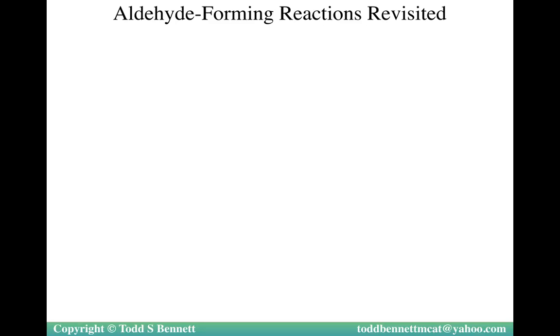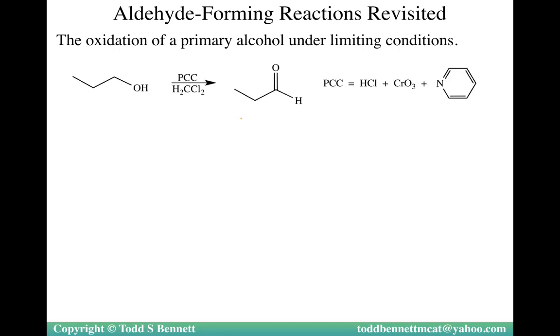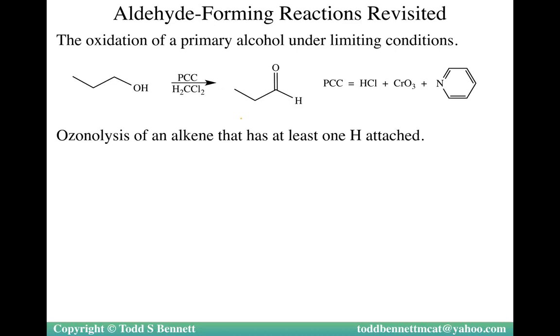So the aldehyde forming reactions we've seen before are probably amongst the easiest. We can oxidize a primary alcohol, but because it has two H's to lose, we have to choose a poison. We looked at it in terms of PCC before. That was one option. PCC being pyridinium chlorochromate, as mentioned before, oxidizes up to just one lost H, the aldehyde.